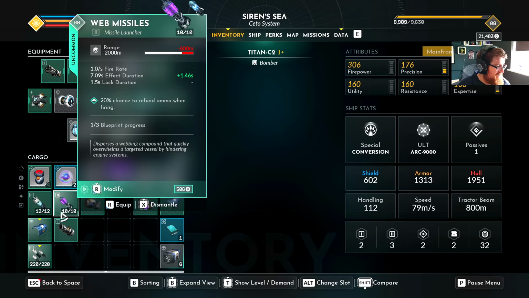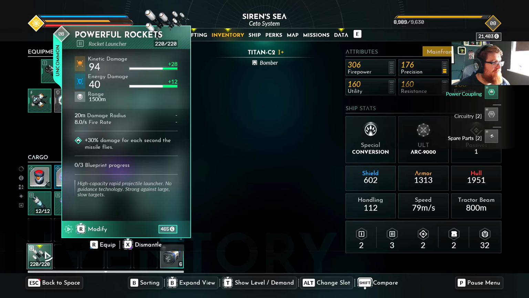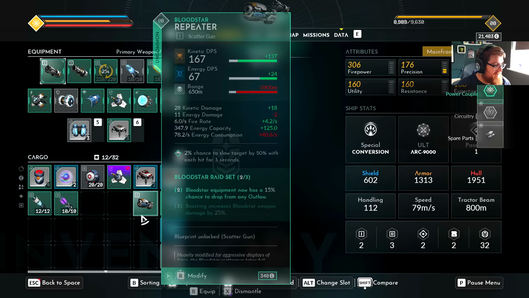More Bloodstar Renegade plating to go with our Renegade plating. This is a lesser Renegade plating, so I'll just dismantle that. And powerful rockets. So these are actually pod rockets. 30% damage for each second the missile flies. Damn. So the further out you fire them, the more damage they do. Okay, cool. And another scatter gun, which I'm just going to go ahead and straight away dismantle.